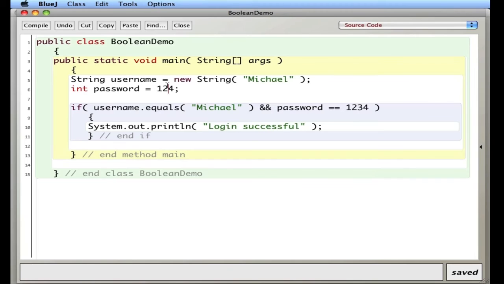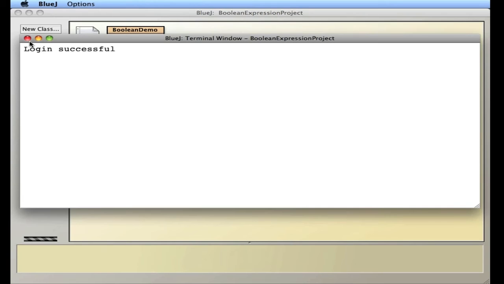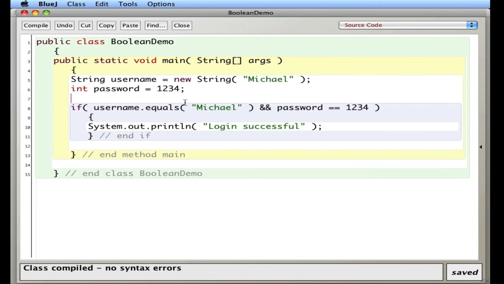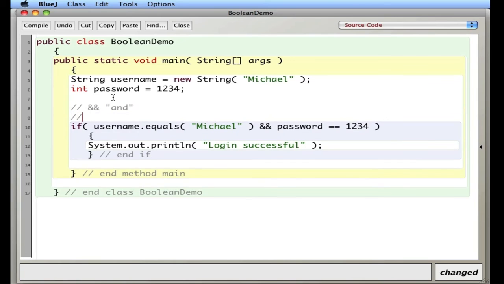And if I go ahead and type in the correct password, so they both match again, I think everything's good. Compile, and there it is. So that's a demonstration of how to link together two Boolean expressions and to create a larger one. There's another variation or another option you can use. There's the and, there's also the or, where either one can be true, and if either one's true, then we'll go to match.